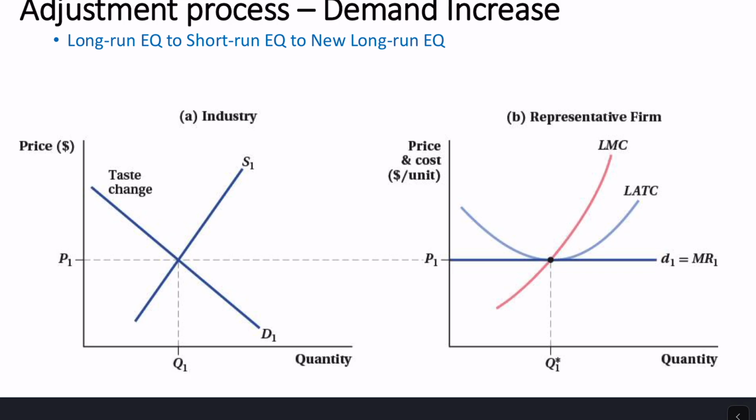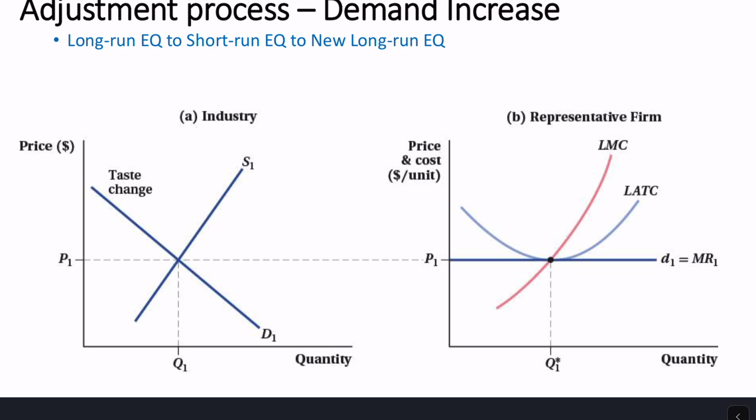And this is what's really interesting, that you can apply to many different situations that you read in the newspaper, the Wall Street Journal, the New York Times. Like what's going to happen to an industry where something shocks the system. So I'm going to go through a demand increase in this video, and I'm going to ask you to do a demand decrease yourself as practice.